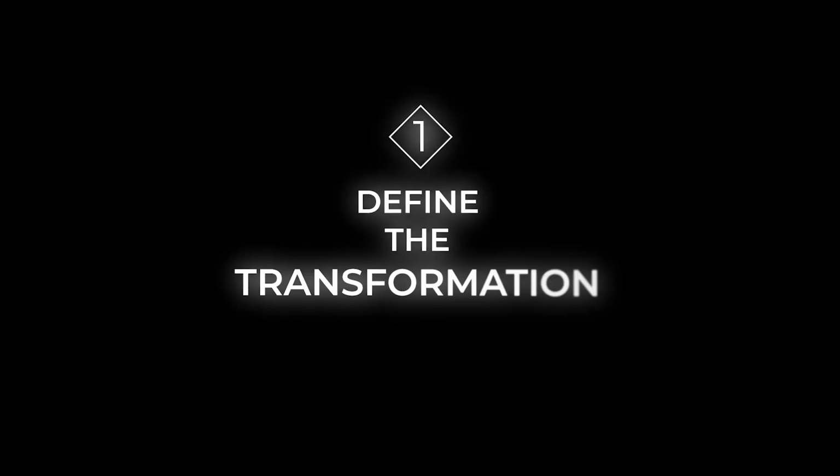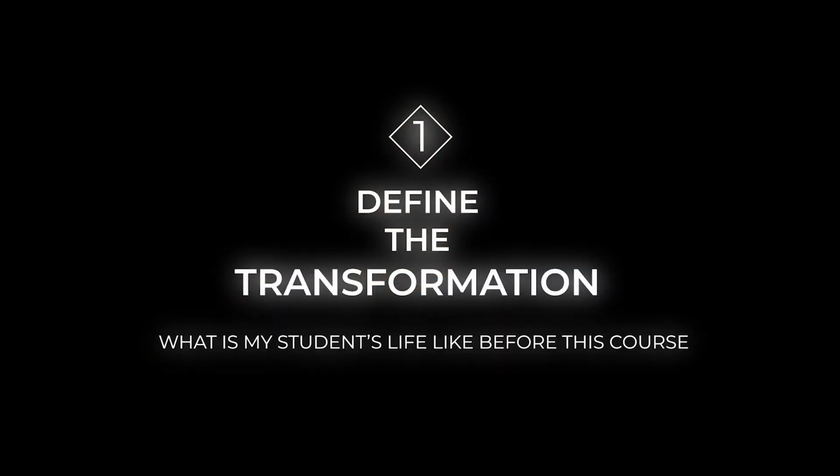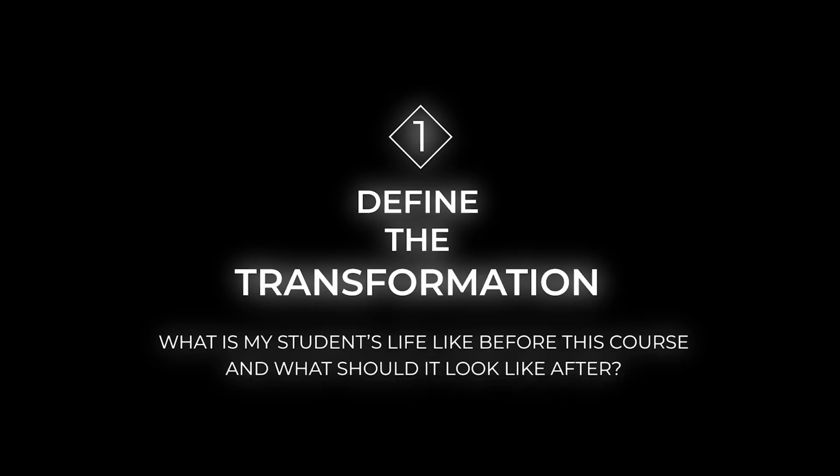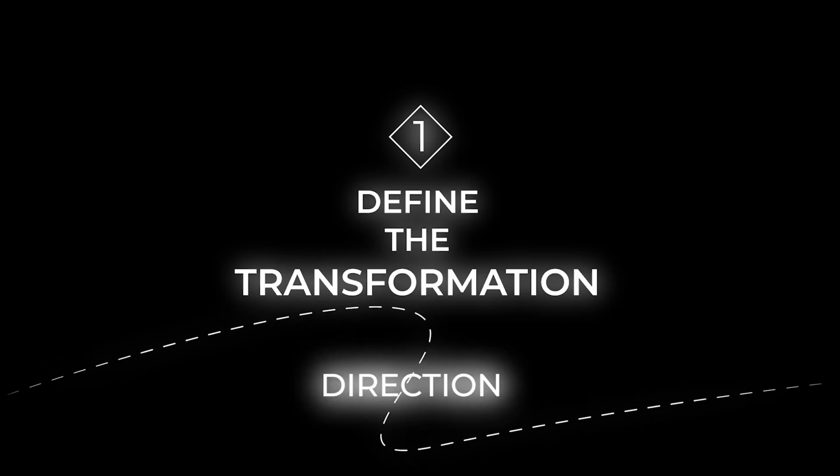So the first thing you need to do before you even put pen to paper is to define the transformation. Before you outline a single module, you need to sit down and answer one question. What is my student's life like before the course, and what should it look like after? This is the transformation. It's the single most important thing in your entire course because it gives everything else a clear direction to build on.